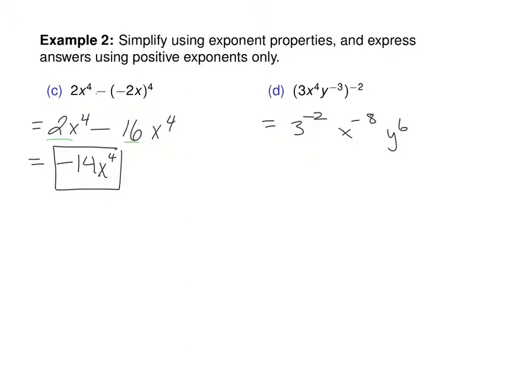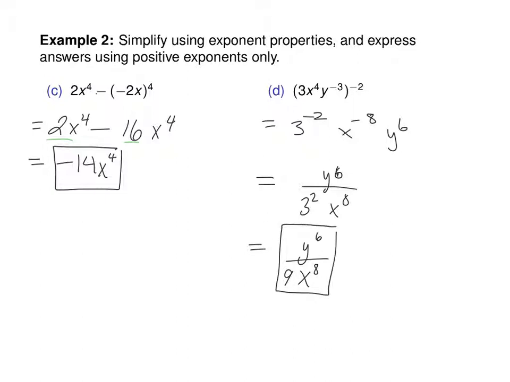And in your final answer, you've got to put all of the negative exponents back into the denominator if they're in the numerator, or into the numerator if they're in the denominator. So if you make your fraction bar, who stays on top? Who goes down to the bottom? And it becomes 3 to the positive 2 then, right? And who else goes down? Yep. And are you quite done? You just gotta square it. So y to the 6th over 9x to the 8th. If you're able to, you can square that 3 right away also if you wanted to. You don't have to make 2 steps.